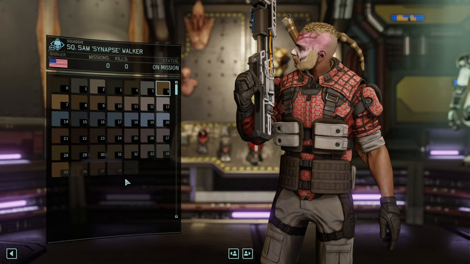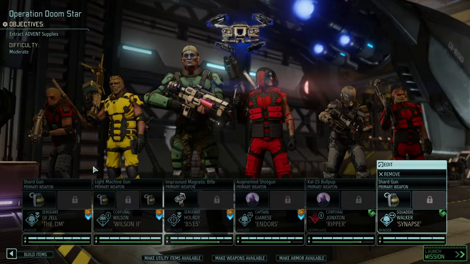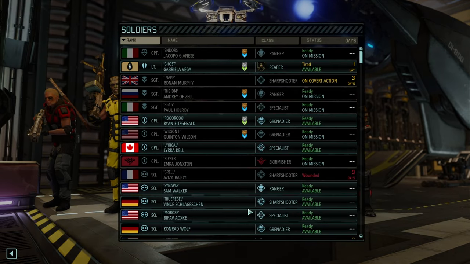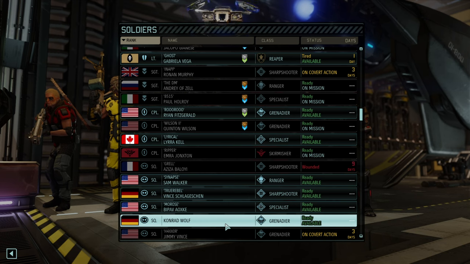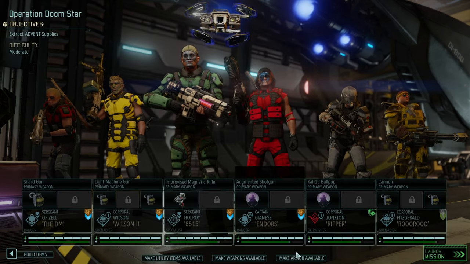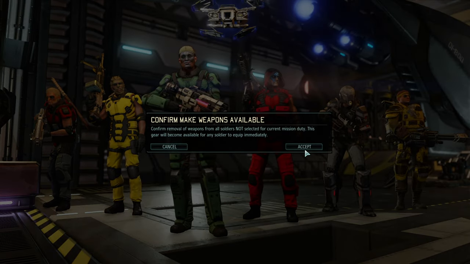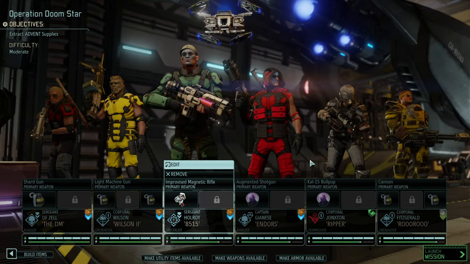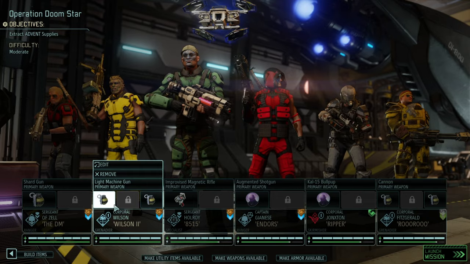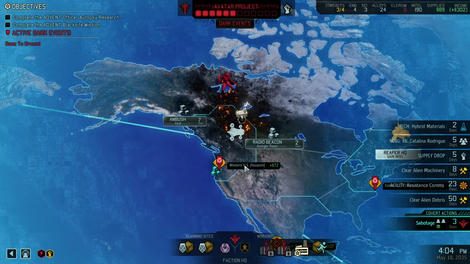I'm wondering, should we maybe take another Grenadier? Because this looks a bit too heavy on the Ranger side. Roro is fine. We could... You know what? Let's get Roro. He needs experience as well. Might as well take him up. Wilson, I'm sorry, but Roro gets the better gun.